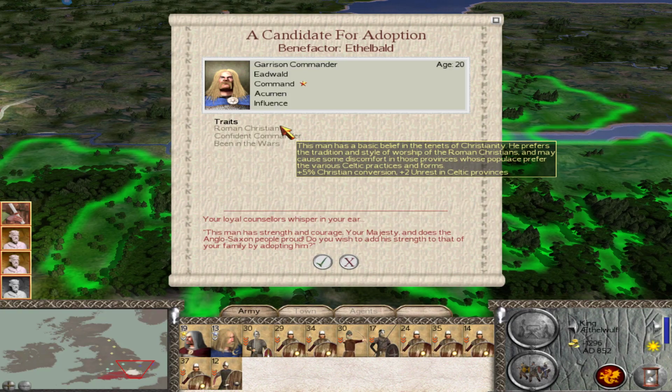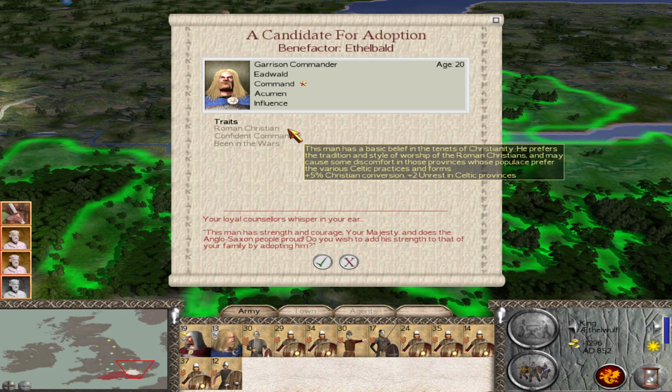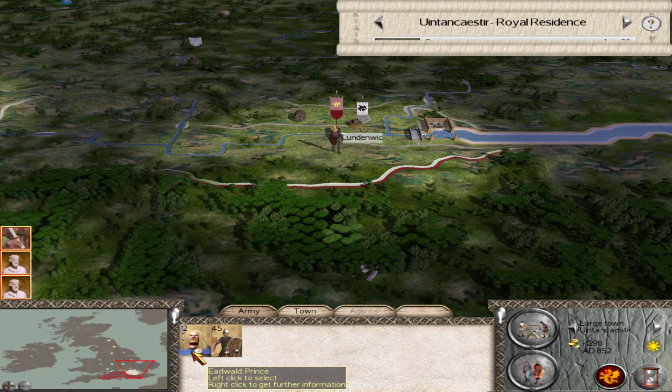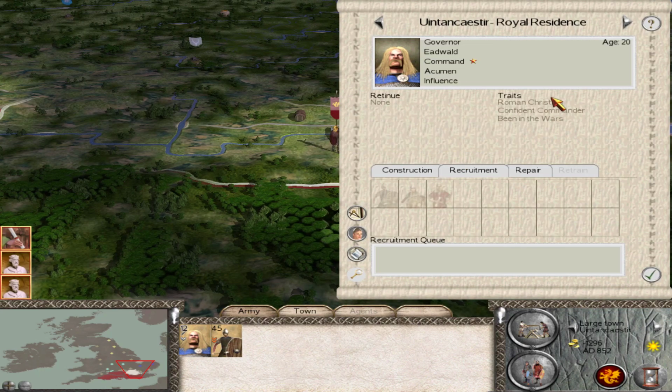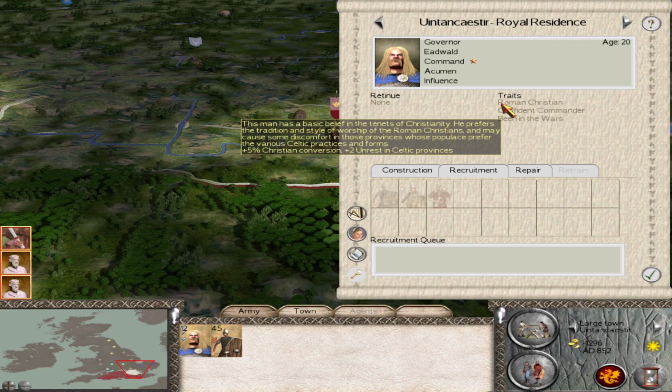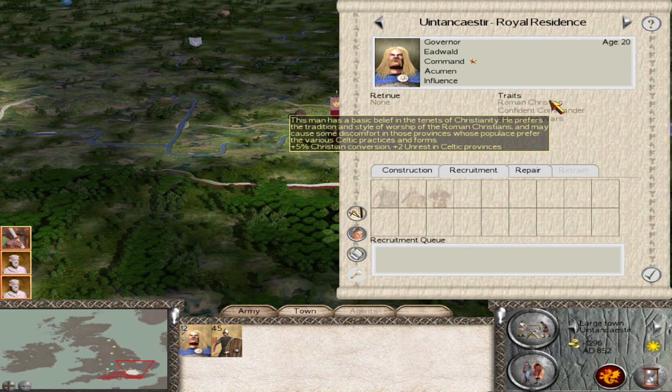And as if to make up for the loss of our general there, we have a candidate for adoption. This guy is a Roman Christian, and so are all of our family members at the moment. So let's take a moment to talk about that. Depending on what faction you choose, whether Celtic or Anglo-Saxon, you will have a different trait here in terms of Christianity. This mod does use Barbarian Invasion as a base, and so religion is an important mechanic here.